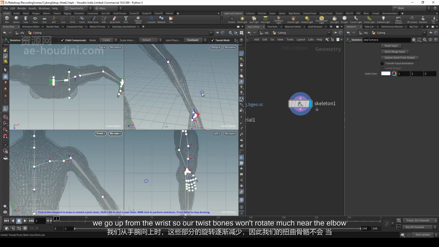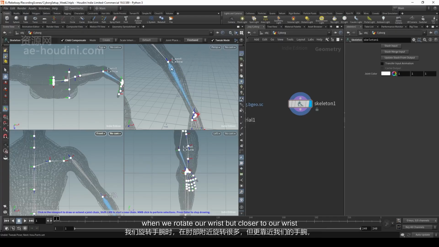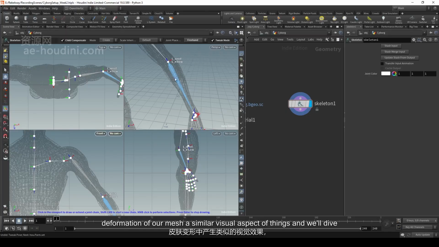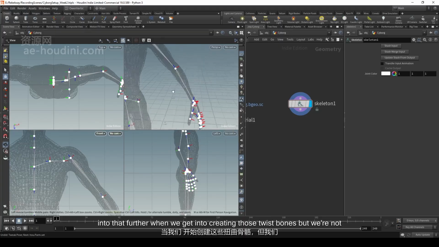So our twist bones won't rotate much near the elbow when we rotate our wrist, but closer to the wrist they will rotate more to follow with that wrist, and it creates in the skin deformation of our mesh a similar visual aspect of things.